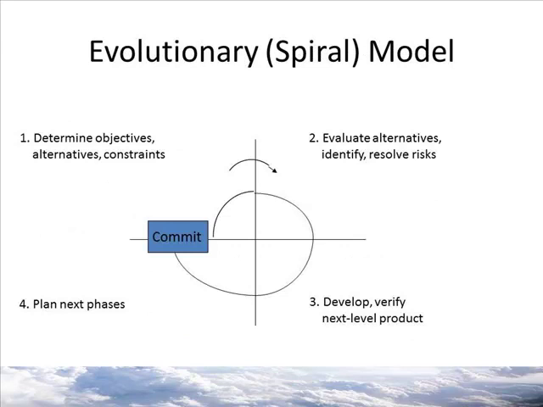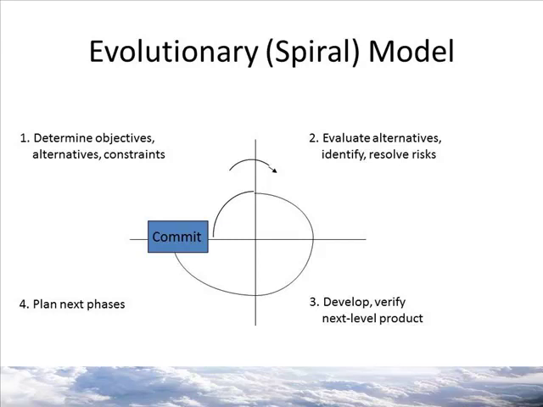So we had incremental design and we had prototyping, and we still have trouble having successful projects and meeting users' needs. The next methodology to be developed was called Evolutionary Spiral Model. And with the Evolutionary Spiral Model, the focus was on minimizing risk. So you'd see one spiral or several spirals that went through 4 different phases.